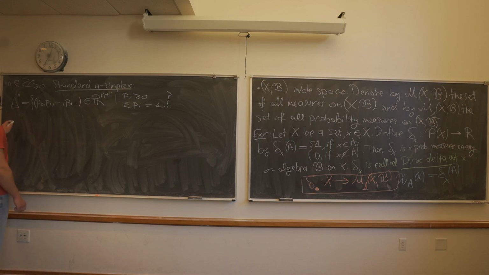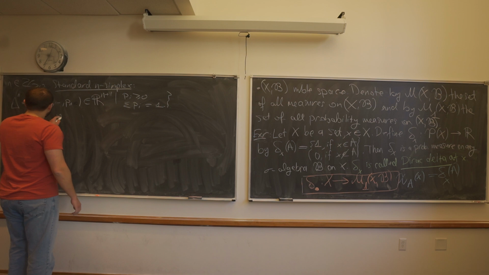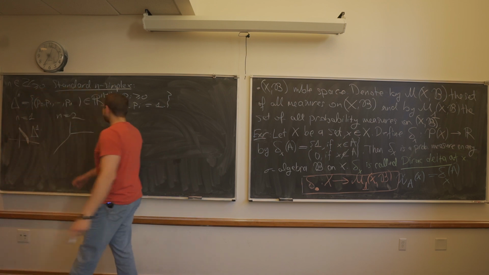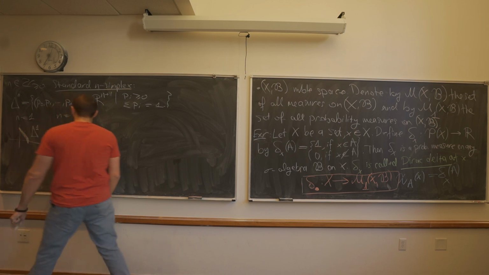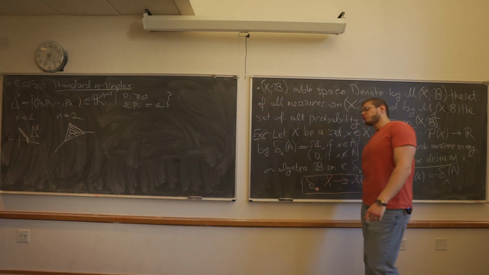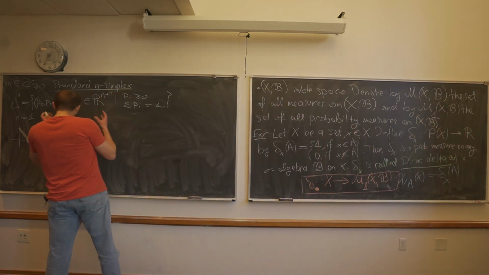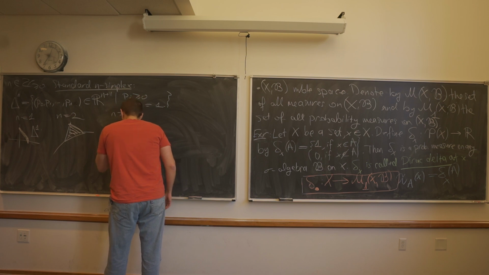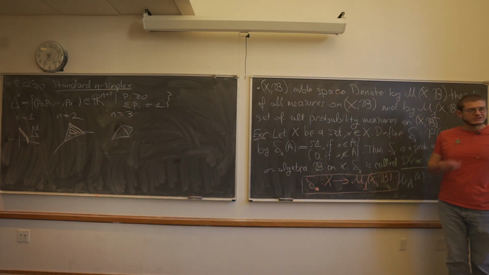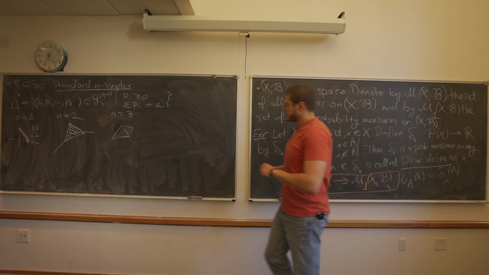So if n were 1, delta to the 1 should be the one-dimensional simplex, and so it's going to be a subset in R^2. It's this. That's delta 1. If n is 2, now I'm looking at a subset of R^3, and it's going to be this triangle. If n is 3, now I'm looking at a subset in R^4. Maybe it's hard to visualize within R^4, but this delta 3 is going to be a three-dimensional space, and it's going to be a tetrahedron. It goes on and on.